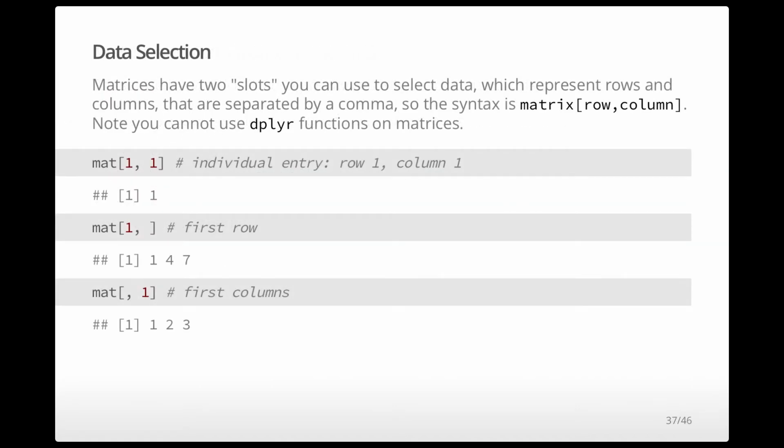So you use bracket subsetting for matrices. Okay? Like we did before, 1, 1: give me the first row, first column. 1, comma: give me the first row, all the columns. Comma, 1: give me the first column, all the rows. So again, bracket notation. If these were named with row names or column names, you could put the column name in here, for example. And again, you could pass in a vector of column names or a vector of indices for which columns you want to grab.